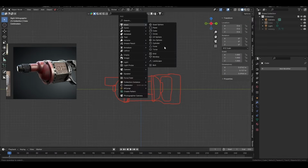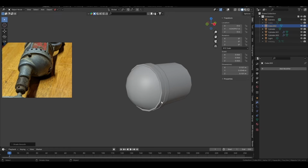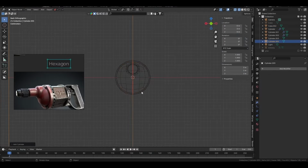For the starter, I decided to gather some references and do the blockout. For the references, I gathered them using eBay, ArtStation, different auction sites, and even Amazon. After I gathered the references, I decided to put them in a PureRef file and started doing the blockouts.